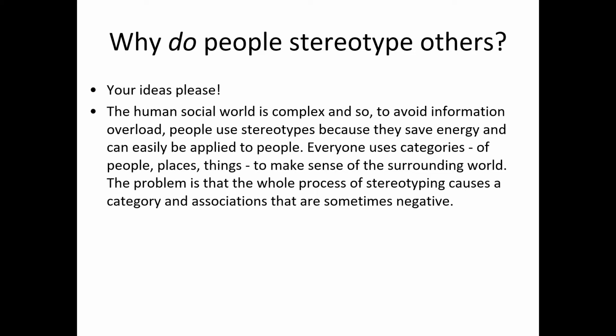We don't have to think, oh, is that person really like that? Have I misjudged them? Not when you come across so many people, either in real life, or people you're watching on TV or online. It would be exhausting to try and understand everybody in depth. So everyone uses categories of people, places, things to make sense of the surrounding world. The problem is that the whole process of stereotyping causes categories and associations that are sometimes negative.